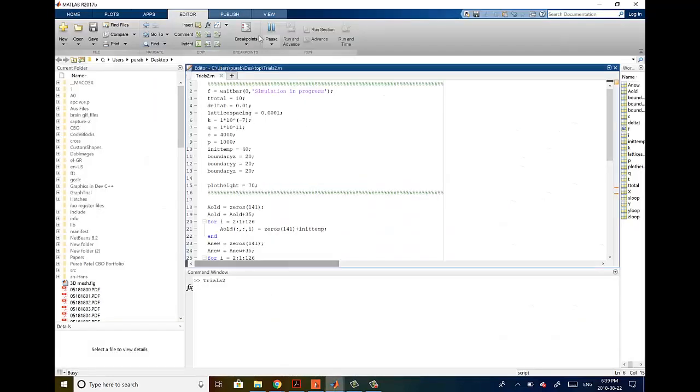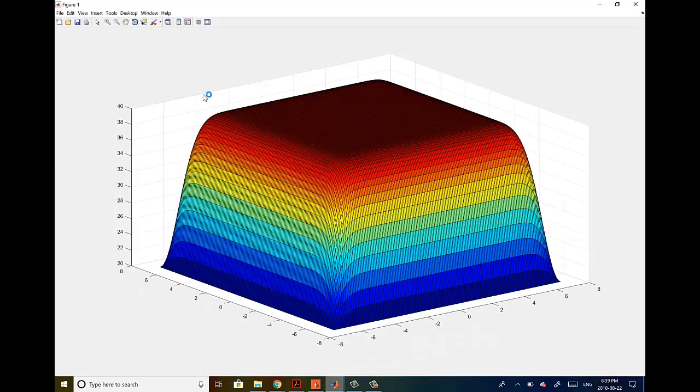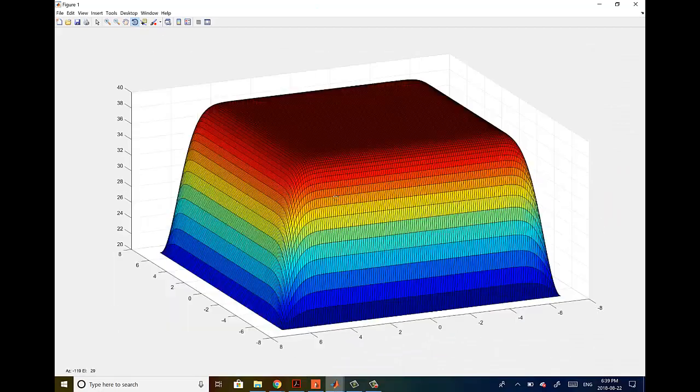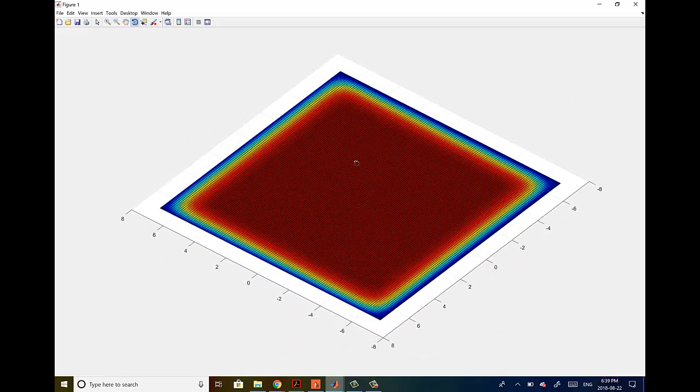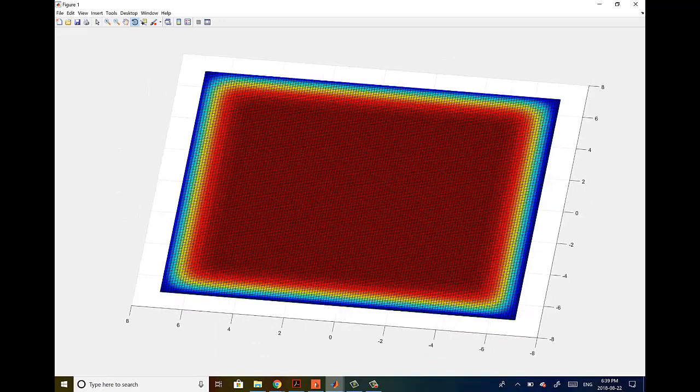If I pause this for a second and go back to the plot, you can also rotate it around and look at it from different angles. If you look at it from the bottom, for example, you can see that surface. If you look at it from the top, you can see this heat distribution along the edges, which is colder, and also getting warmer as you go towards the center of that slice or of that sheet at height equals 70. You can see that the redder regions are hotter and they're at the center, and the blue regions are colder, so they're at the edges because the edges are cooling down faster since they're in contact with the environment or they're closer to the environment, so they're going to lose heat faster to the outside environment.